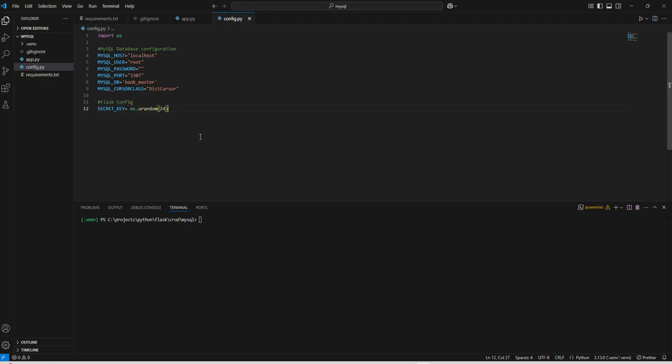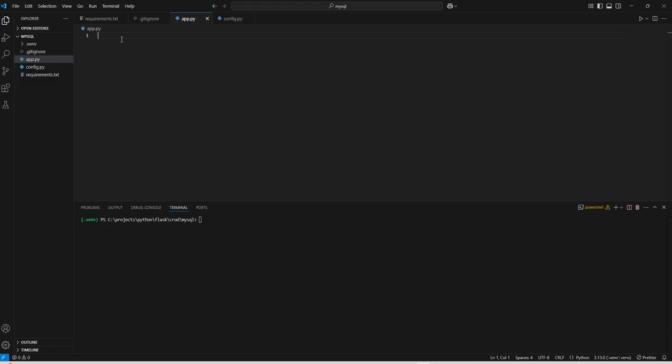Now next thing, let us build our Flask application inside this app.py file. So first thing, we can import Flask. Next we are going to use request and jsonify.